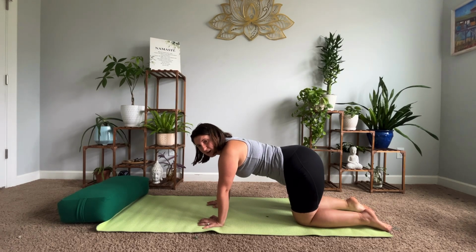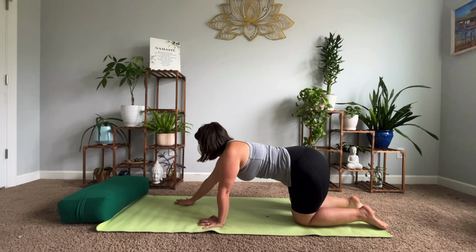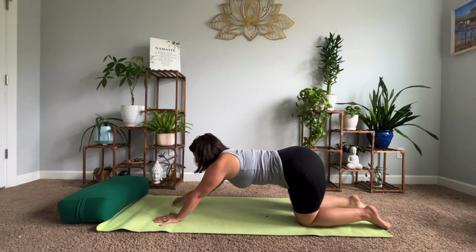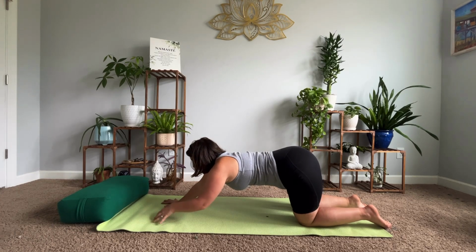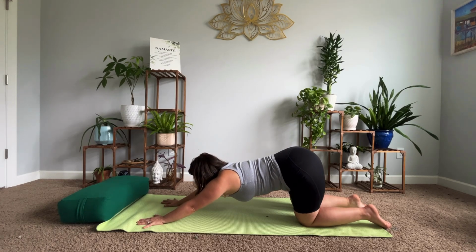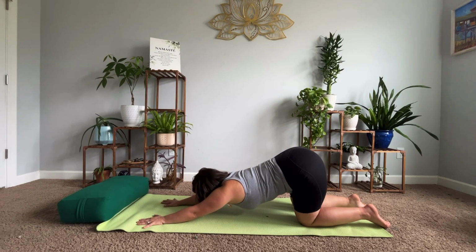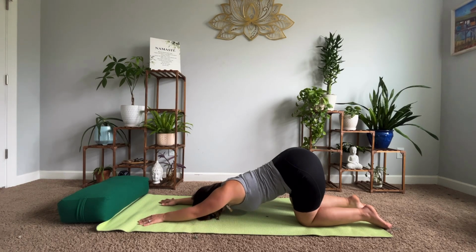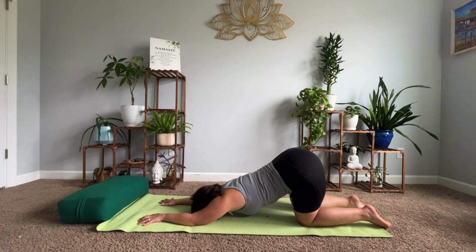And from here, you're going to begin to walk your hands forward, noticing the hips. They stay over the knees the entire time. Nice straight arms, fingers spread wide, and you're melting your heart towards the floor, and your forehead may come into contact with the floor. Now, if you need that bolster under your chest for more of a supported child's pose variation instead of this melting heart, that is perfectly okay.